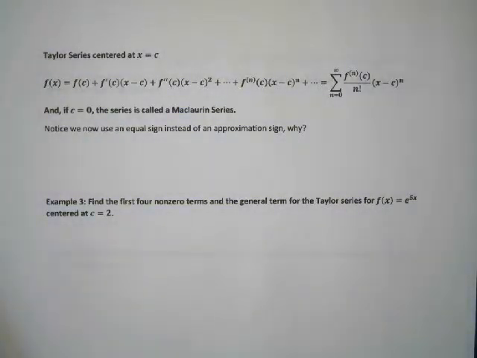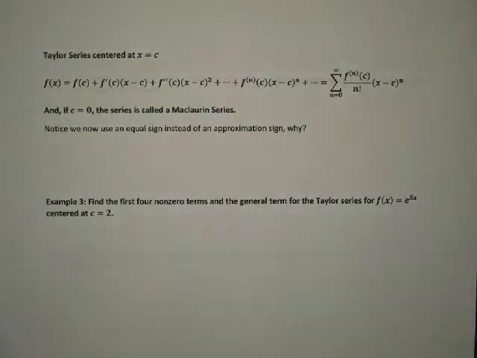And so that's what you can see on your paper: we have that polynomial written out for every term. And then the nth term ends up being the formula for the series. Does that make sense? So that's what we're seeing right there. If c equals 0, just like before, it's a Maclaurin instead of a Taylor.